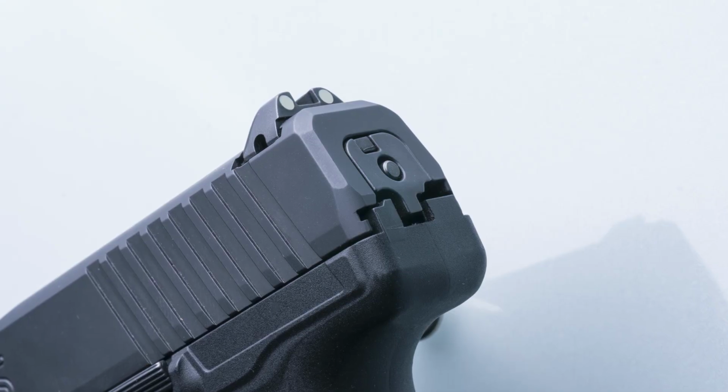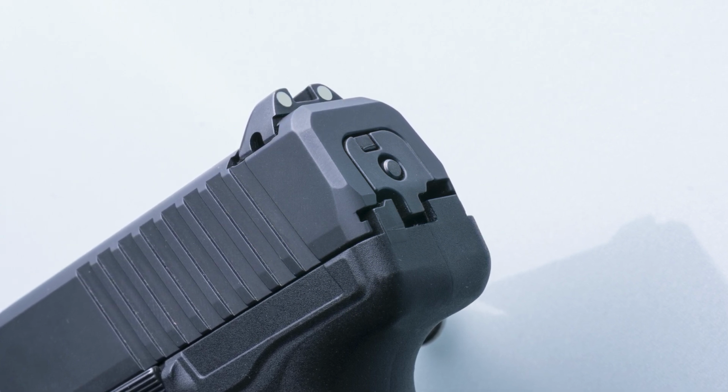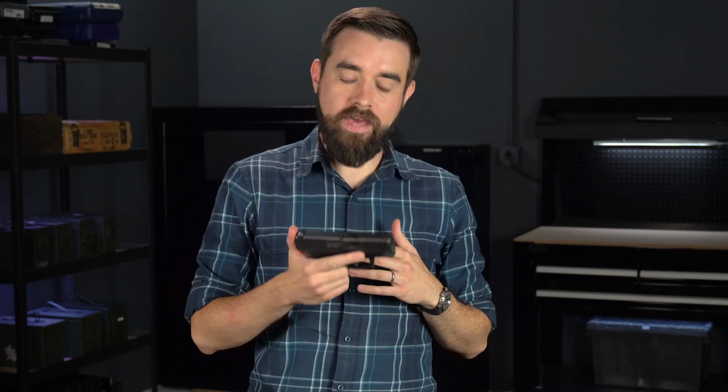I was glad to see that my favorite feature from the original PPS remained on the M2, and that is the striker indicator. When the trigger is pulled, the little rod protrudes from the back plate on the slide. This is so you can put your thumb on the back of the slide when you reholster, and if something were to catch your trigger, like a drawstring or a piece of your shirt, the striker indicator would poke you in the thumb to let you know that something's wrong before you get an unexpected bang. A large percentage of unintentional discharges occur when reholstering the gun, and this feature goes a long way toward preventing that if you take advantage of it.